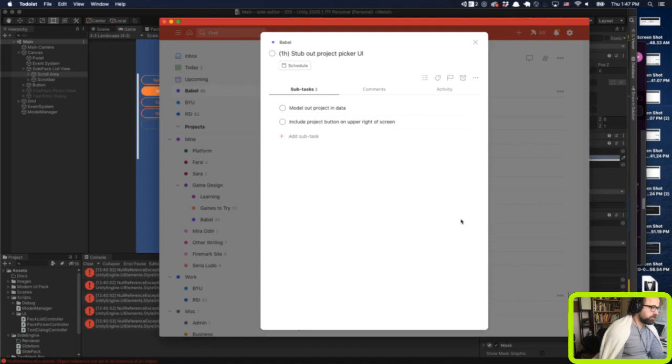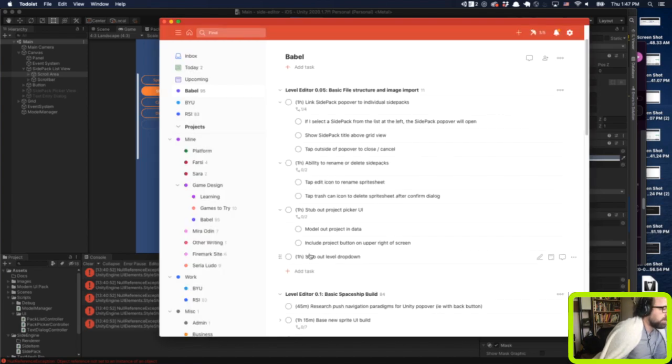All right. So I suspect what that'll be is some kind of metadata with a drop down at the top to let you choose or add a new project. But for now, we just want a button, and we just want to prepare the data to handle it. So we've got that one.